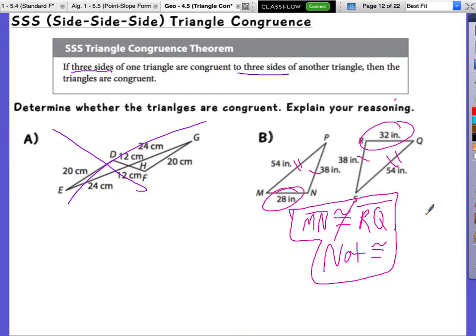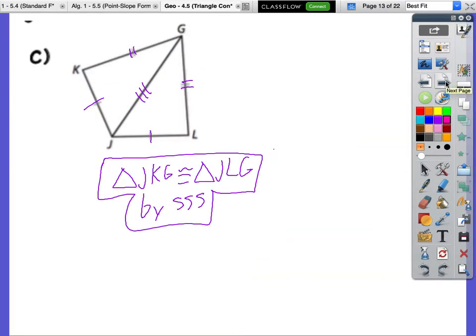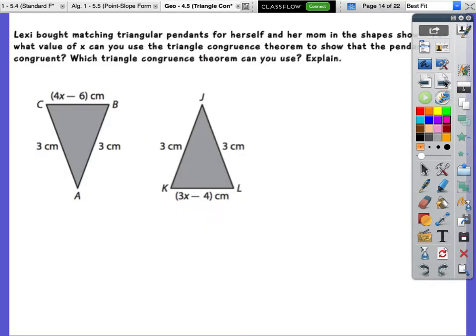Eric, would it be the answer if you just put the top part and didn't put not congruent? I want you to state that the triangles are or are not congruent. Because this second part here is about the triangles themselves. So we could even put triangles are not congruent. That's really what we're saying. So moving on from this one. We're going to skip this bottom one.